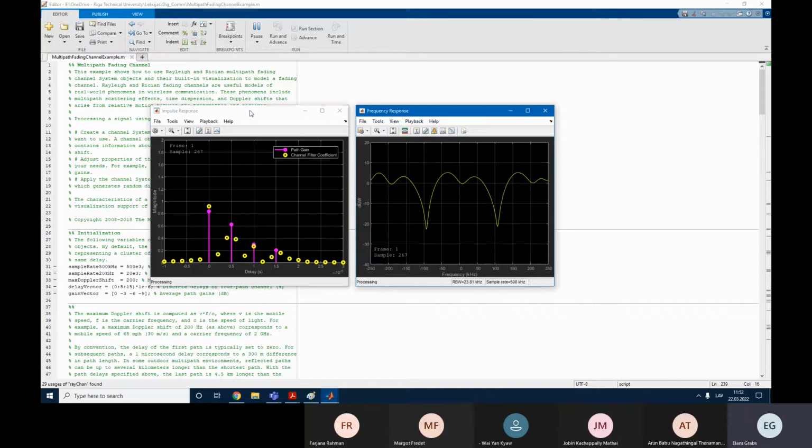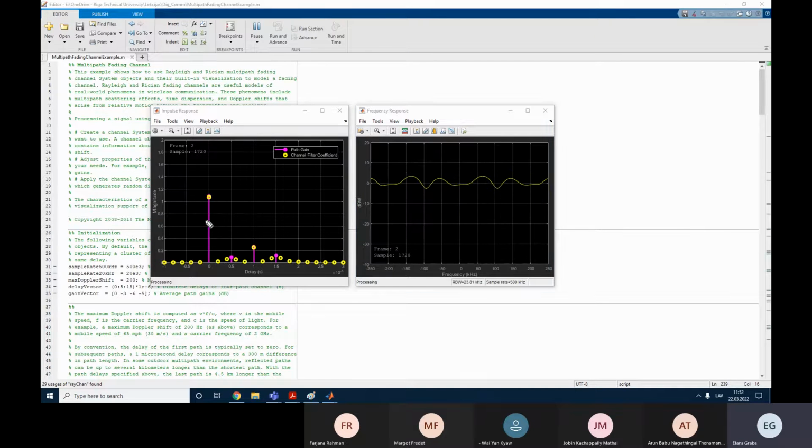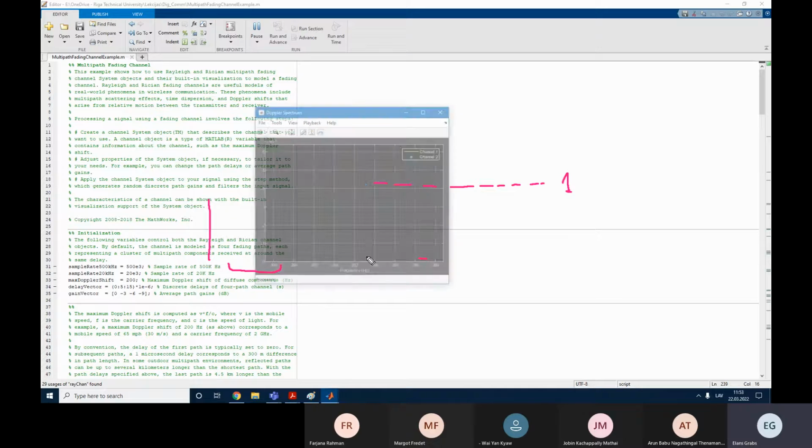So first of all, we can see the impulse response of our channel. As you can see here, we have a direct line signal and multipath components, and the amplitude of each component changes in time. This actually changes the frequency response. So this is the normal one level, meaning that the signal doesn't change. And as you can see, it quite often goes below this level and significantly, and sometimes it goes even above. So that is constructive amplification of the signal and otherwise destructive. And sometimes it gets as low as minus 30 decibel.